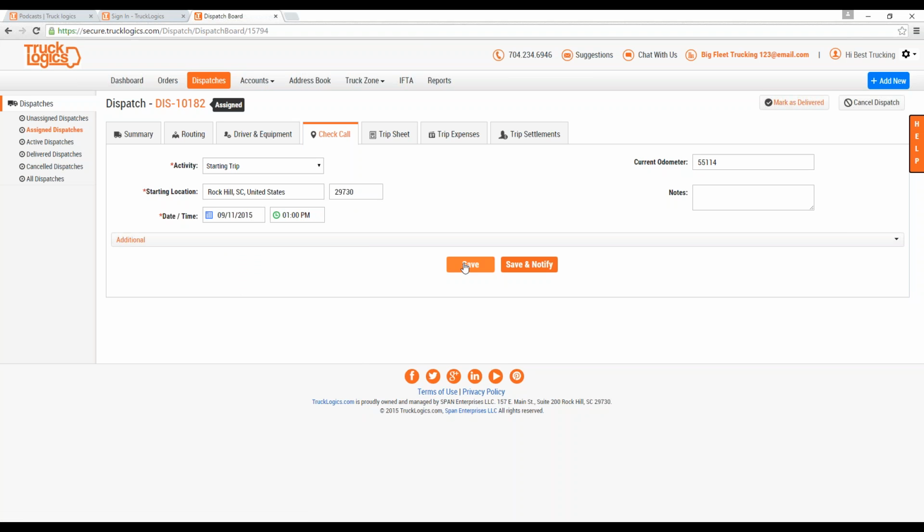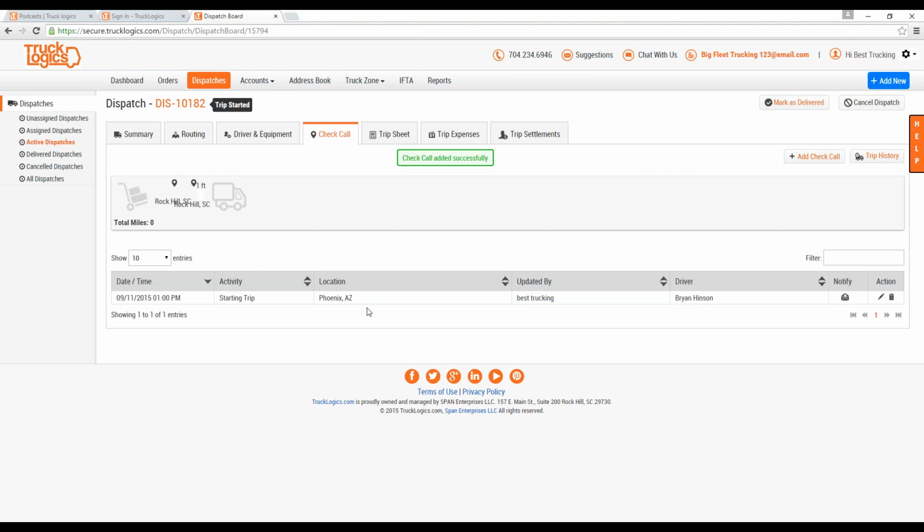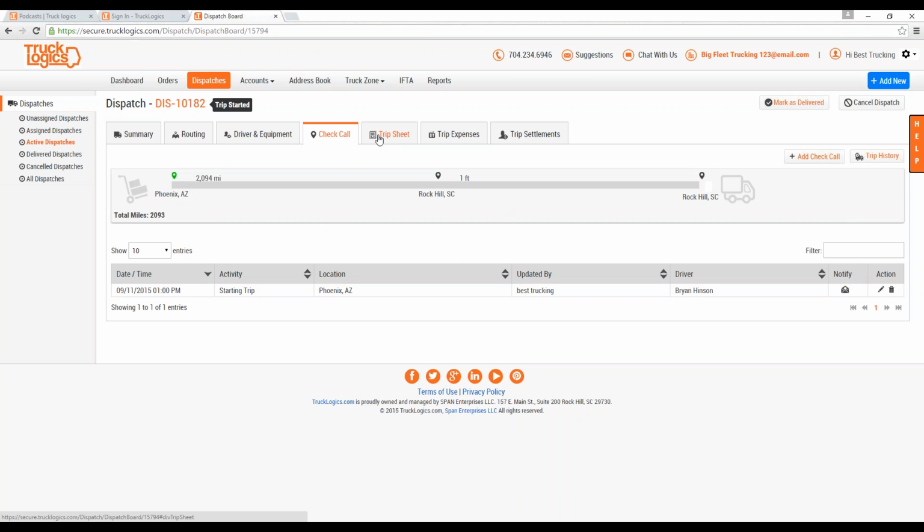So you can click Save there, or click Save and Notify. And if your driver has the mobile app and he's using it, he can actually do all of this from his mobile device, and it'll show right here and save you the time. And you can choose to forward that along to your customer if you like to keep them updated. Exactly.